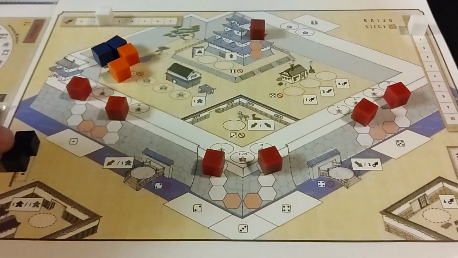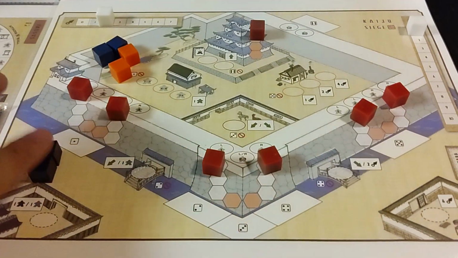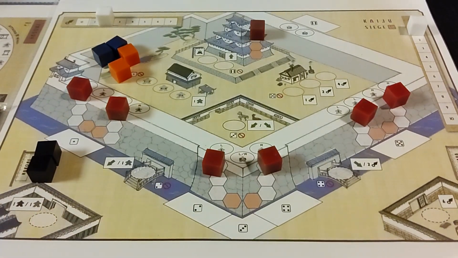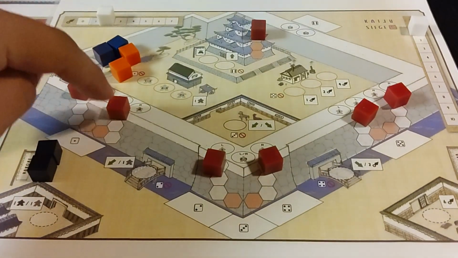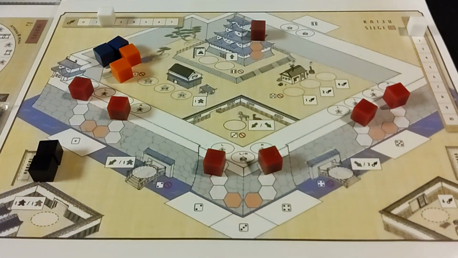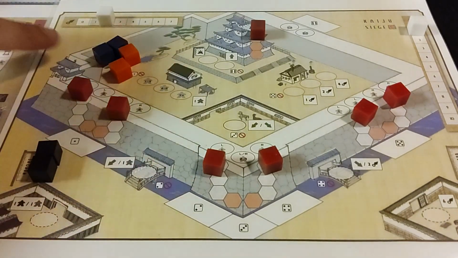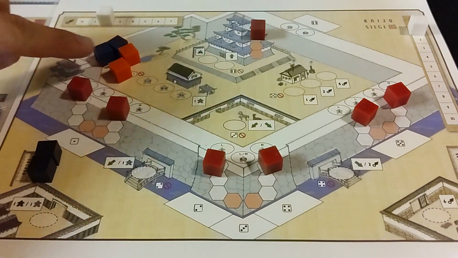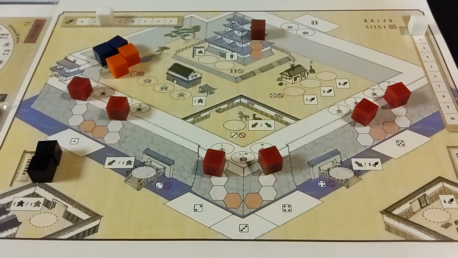Your black cubes right here are two allies over here in Hakone. Now, my pronunciations are probably just awful. These red markers are wall damage markers. You have two blue cubes up here. These are your warriors. The difference is you have peasants over here in those two orange markers.